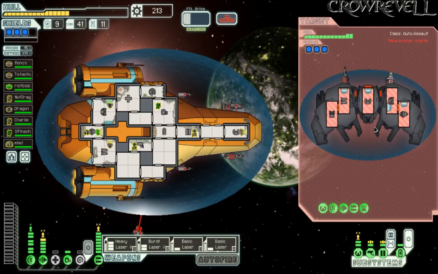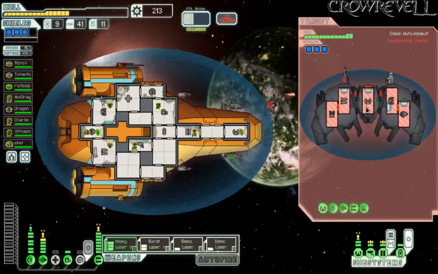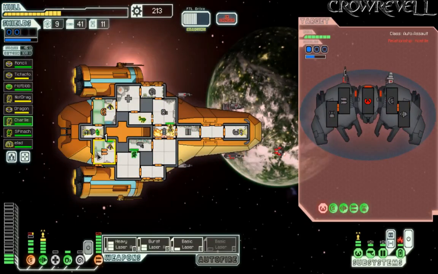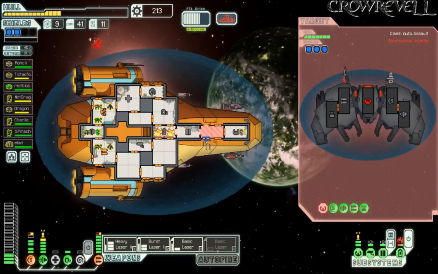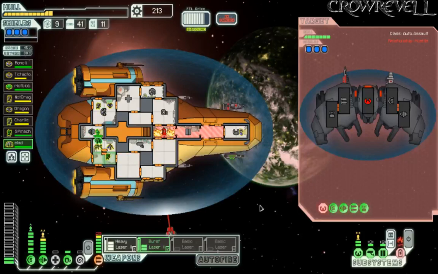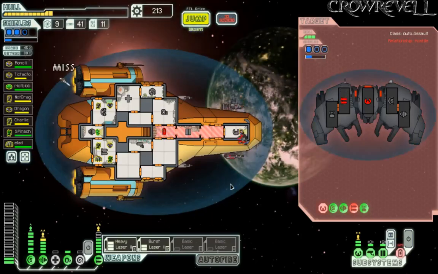Gotta try to take out their evasion first so that the rest of our shots can hit. Well, the rest of our shots will hit, and all their shots hit. Probably should vent this. Well, I do admire the Mantis gusto. NG repairs way faster. Alright, well, that was kind of a gross amount of damage.